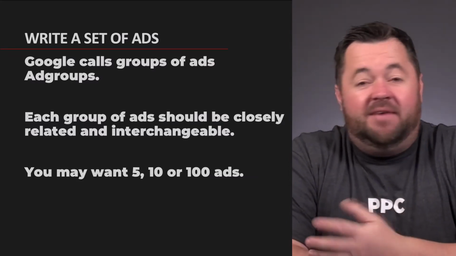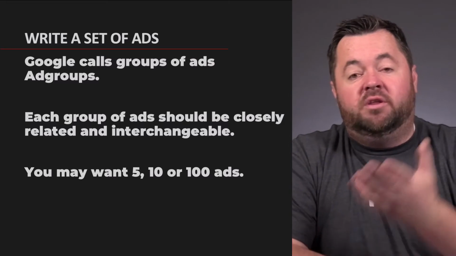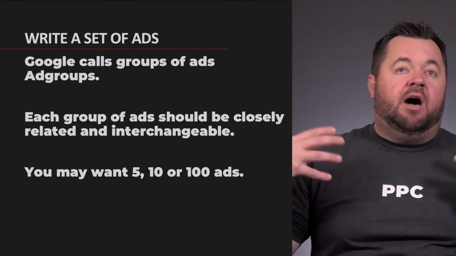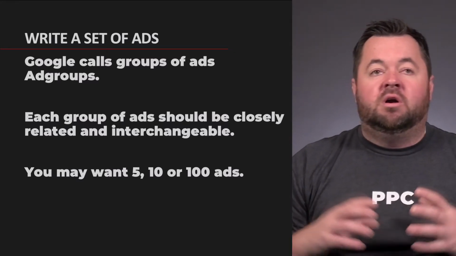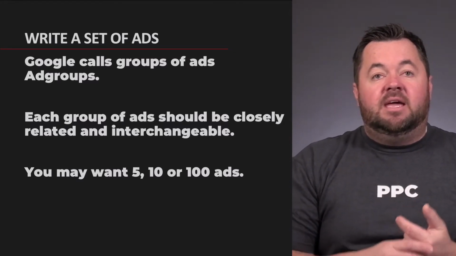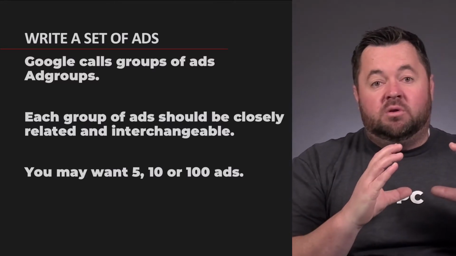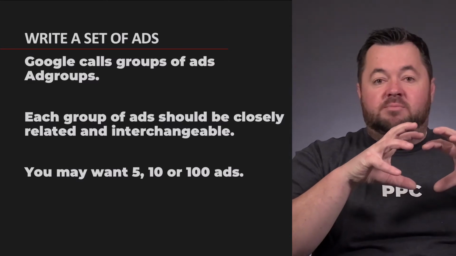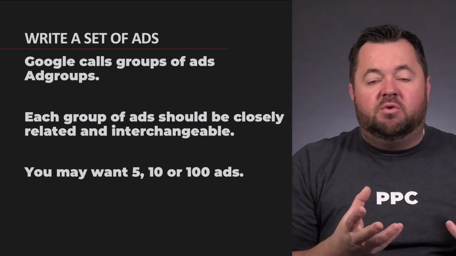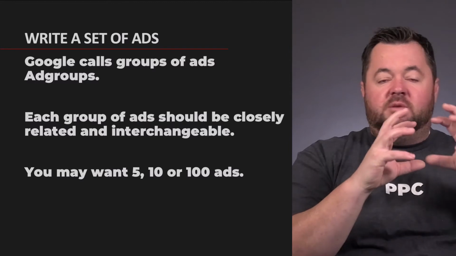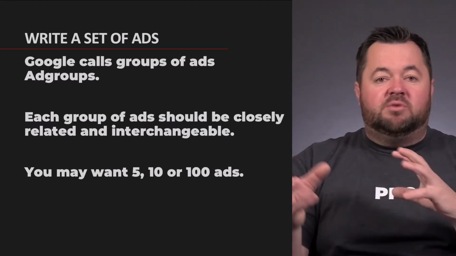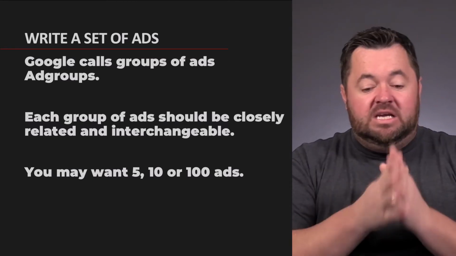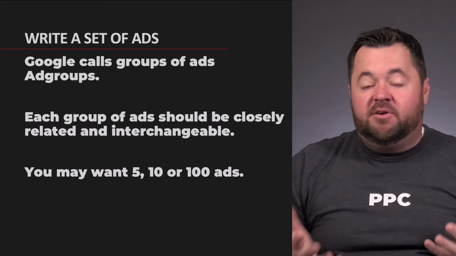Now, you may want 5 ads, 10 ads, you may want 100 ads. It really just depends on how complex your business is and how many different types of product or different things you're selling. Now, if you're writing ads that are very general and maybe you're a clothing store, you're selling men's clothing and you're going to write some general 50% off men's clothing type sale ads, those are going to be very broad, very general, and pretty easy to write for a whole area. But if you're trying to write ads specifically for each product you sell, that can become very laborious.